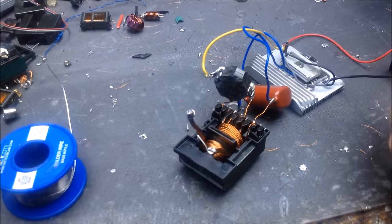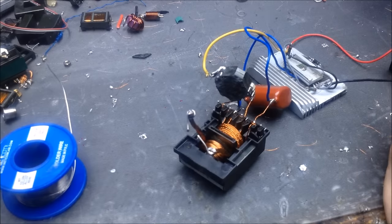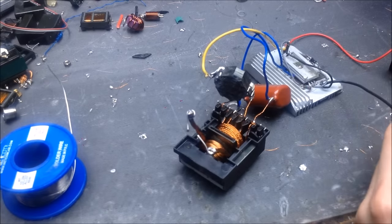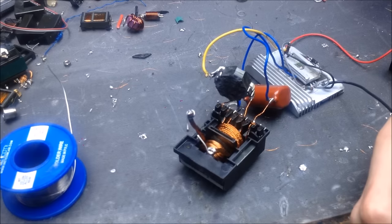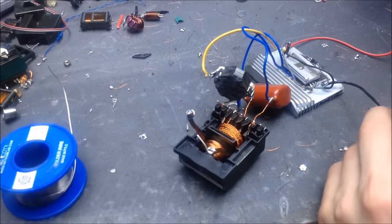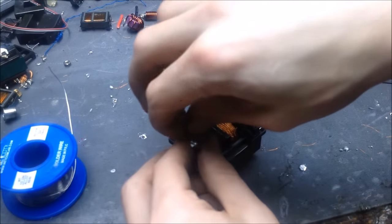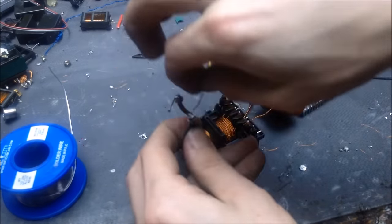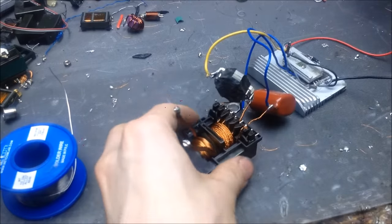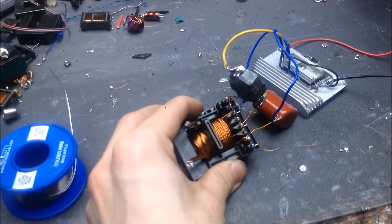However, when I try to put higher voltage, it doesn't really seem to do anything. So I'm not really sure why that is. Might be the inductor. I'm going to build a ZVS that's capable of more current, and I'm going to put this on a higher voltage system. The secondary definitely can handle 20, 25 volts.